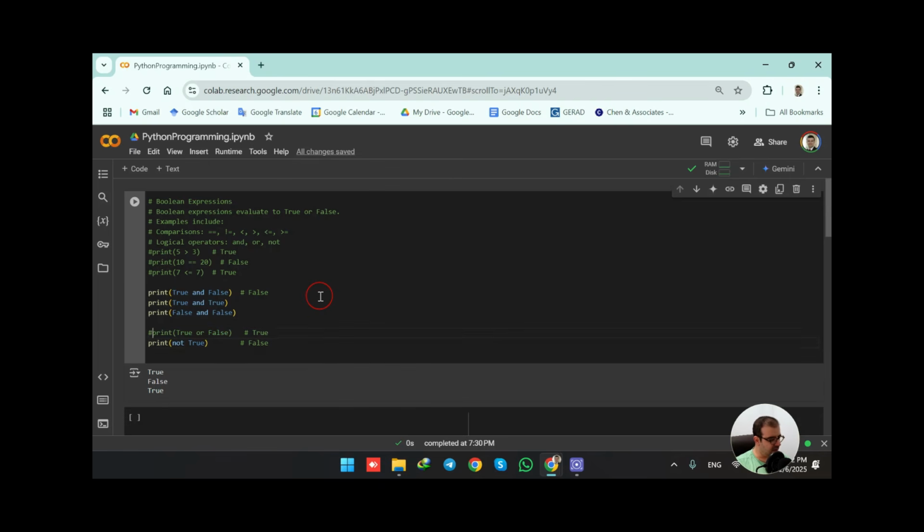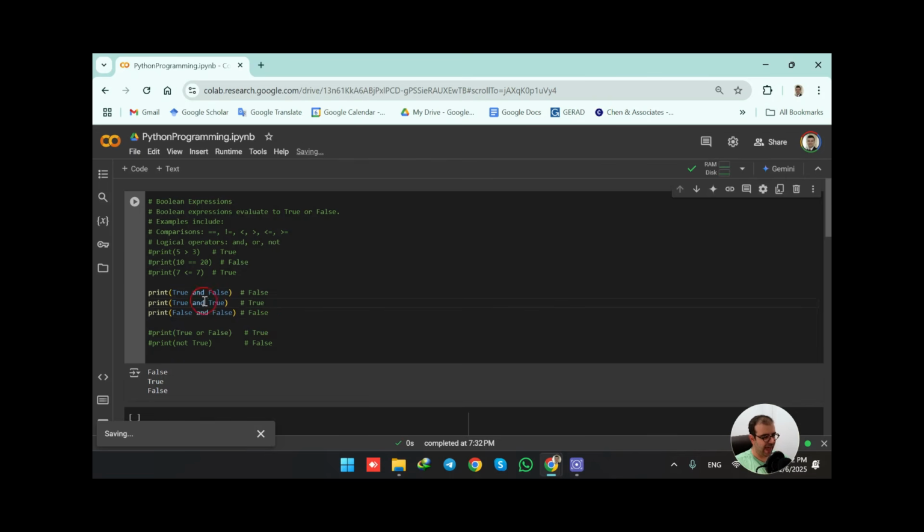Let me comment these 2 lines so we can compare these 3 first. When we are having at least one false when using the AND logical operator, the output is false. When both of them are true, the output is true. And when both of them are false, the output is obviously false.